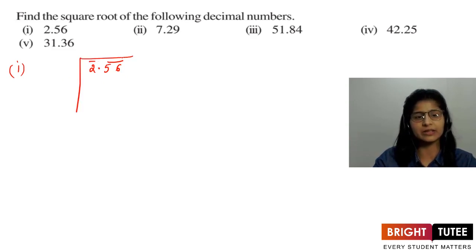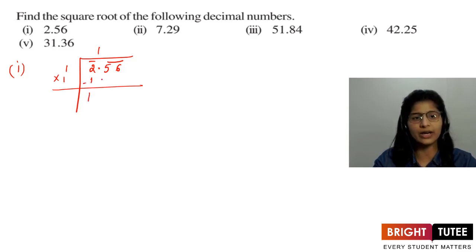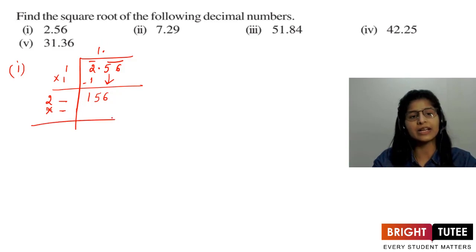Now we will make the representation for division. Now it is 2. With the 2, if we have to think of a number whose square is closest to 2, it is 1 only, because 2 2s will be 4. So we wrote 1. Subtracting 1 from 2, we get 1. Now because there is a decimal place, we put a decimal here. Now what are we going to copy? We are going to copy this 56. Double of 1 is 2. Now we need to think of a digit that we write here and multiply so that we get 156.